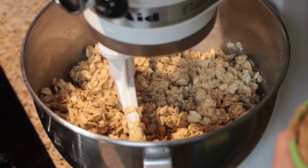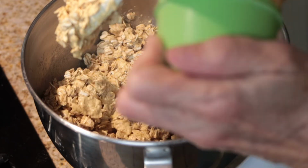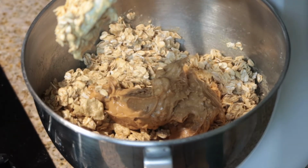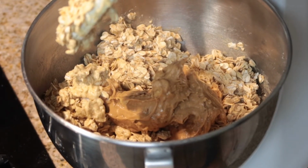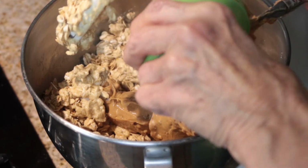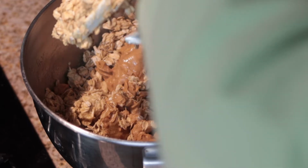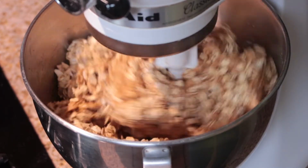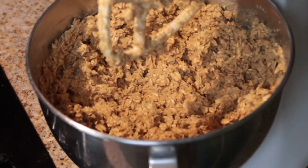Okay, I was supposed to have added my peanut butter with the sugar and the butter, but in my forgetfulness, I forgot to do that. So I'm going to add the peanut butter now. I don't really think it's going to make any difference. You want to add 1.5 cups of peanut butter, and I use crunchy peanut butter. I had my peanut butter sitting right here. Okay, and this is 3/4 cup more. That makes 1.5 cups of peanut butter. Okay, now let's give that a mix. Okay, that worked just as good.